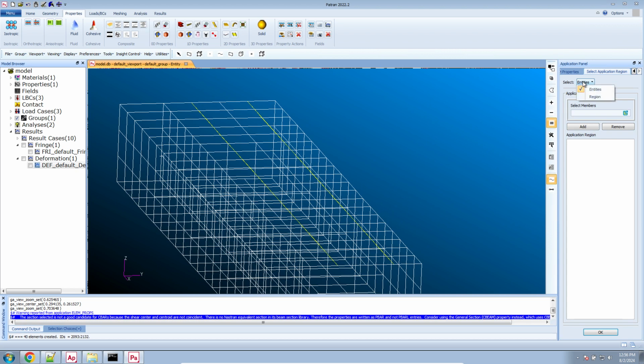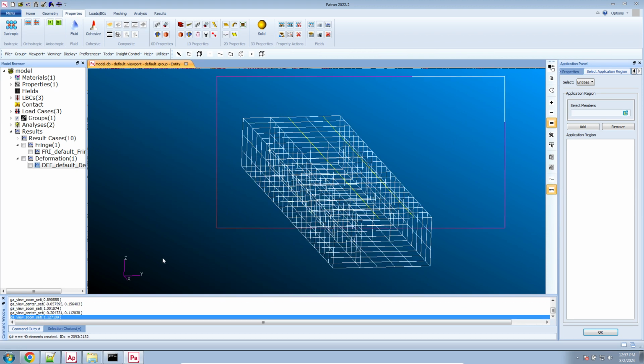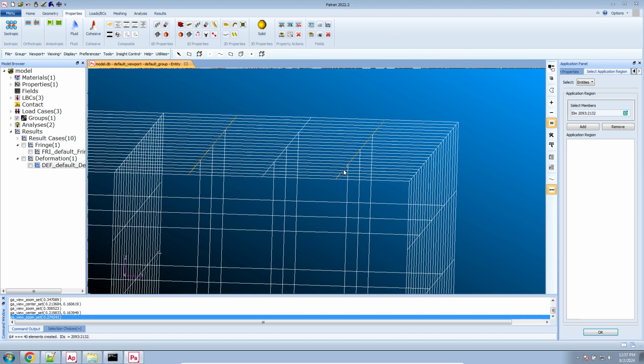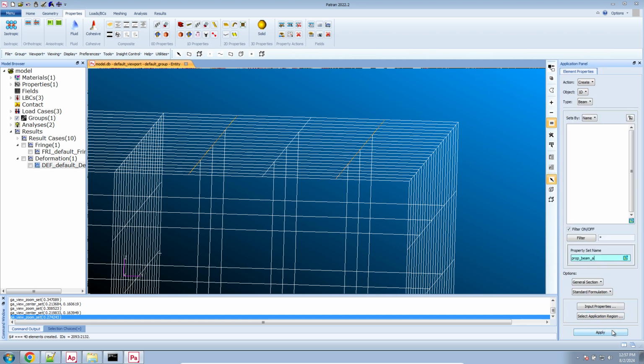Here, remember, you can either select geometry or you can select finite element objects, so elements, nodes, things like that. Here, you need to select this button. Right now it's set to select surfaces or curves or other geometry objects, but I do not want to select curves or geometry objects. I want to select beam elements, so click this button, and now it turns orange or gold. Now I can scroll and select all the beam elements, and here you can kind of tell they're orange because you've selected them. Here I've selected elements 2093 through 2132. Click add, click OK, and click apply.